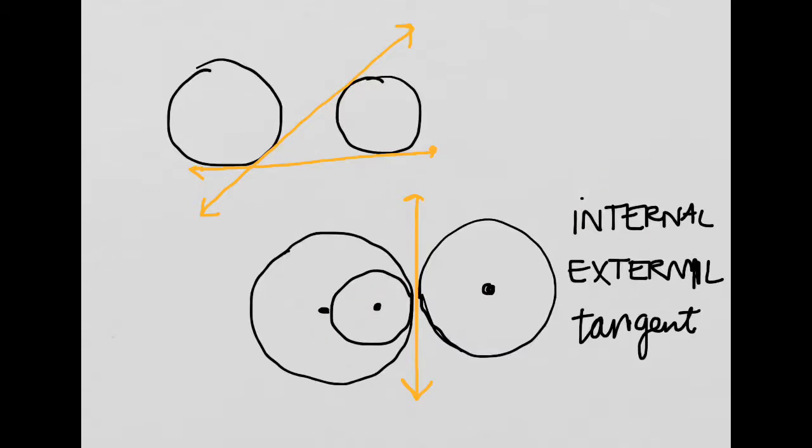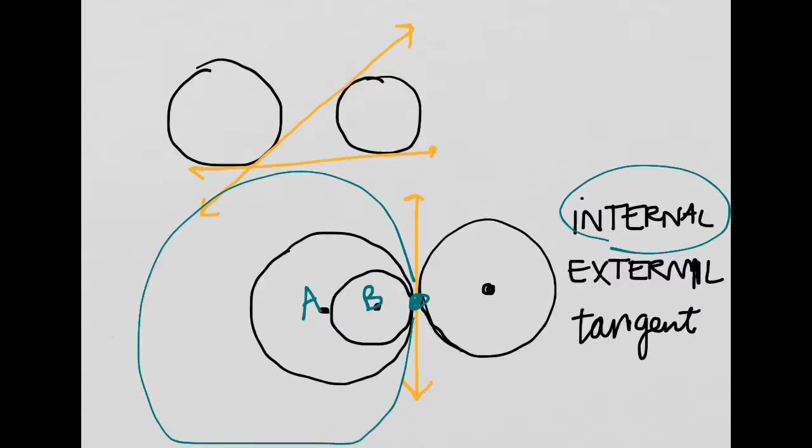Don't know if we mentioned this. So these two circles here, I guess I should give them some names. Circle A and B are called internal because here's the point of tangency, and both circles are on the same side. So one has to be kind of inside the other. You could have a larger one here, and if they share the same point of tangency, they're on the same side of that line. They're called internally tangent circles. And then if they're external, so if you had circle B and C, they still share that point of tangency, but see how they're on opposite sides? They're called externally tangent, and that is supposed to be an A. Remember, I can't write it all on this, so just imagine that that's an A.